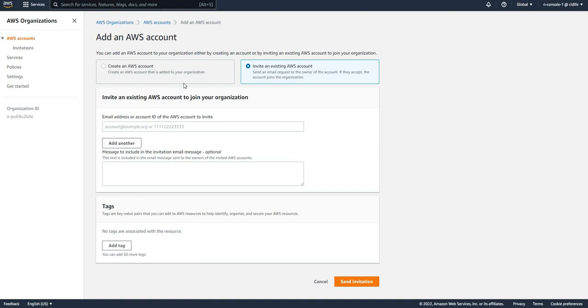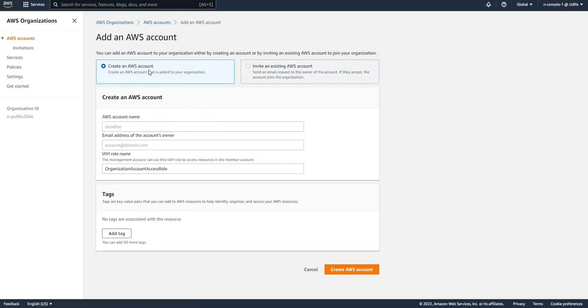Otherwise, let's say you don't have an account but you are going to create one. You can click on this from your management account. First, you have to identify what your management account is going to be, because changing it later is harder. It's not a straightforward process because changing this changes a lot of things.